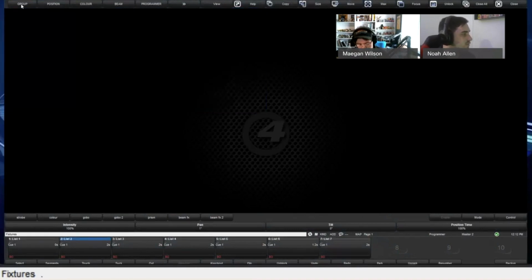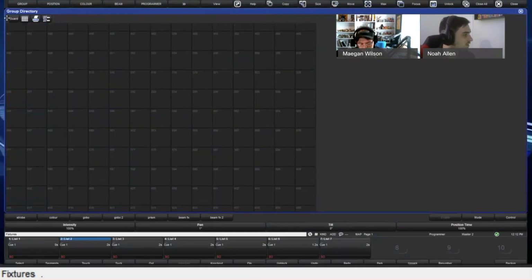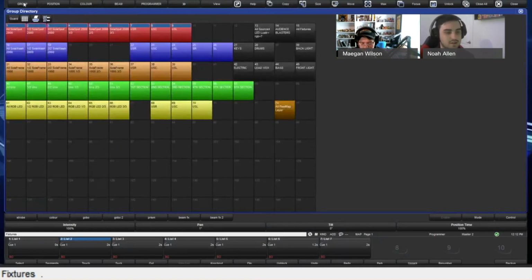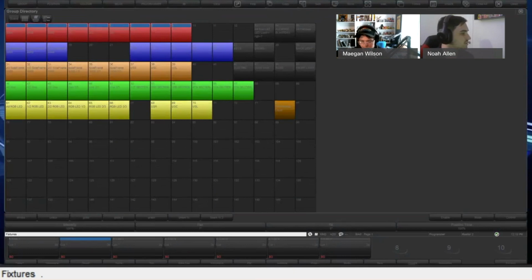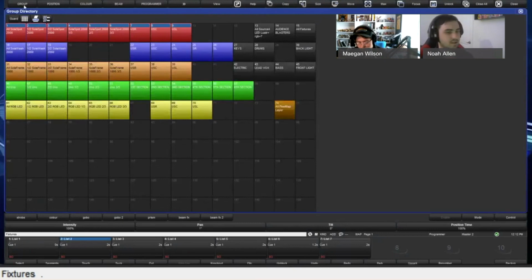So views, there's a couple of them that come by default in the show. I've actually already recorded over some of them here. What's nice about views is they always pop up exactly how you left them. So if I open up, say, this group view here, and I scroll down, if I click it again, it goes back to exactly that location. Also, if I were to change these buttons to be small or do something different, I press that view button again, it comes back exactly how I left it. So views are handy because, once again, I build into my muscle memory what each view is and how to sort of process my show.